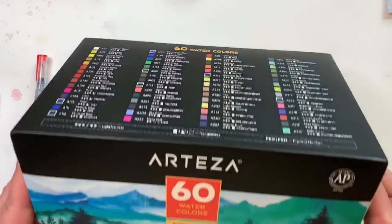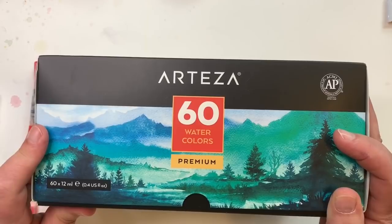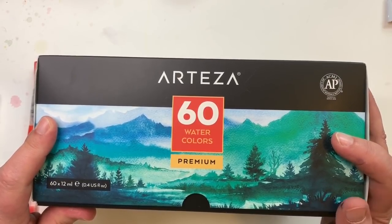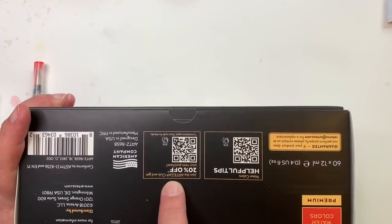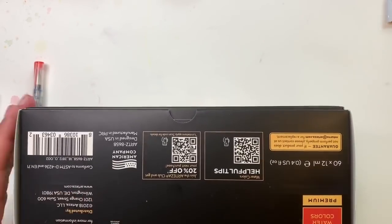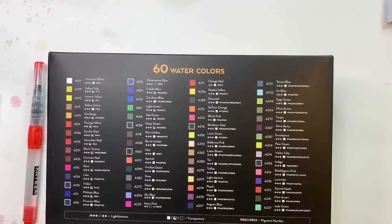These are the Arteza 60 watercolors premium set. It is 60 12 millimeter tubes, which is a nice size tube. And it comes in this beautiful box, which comes with coupons for your next purchase. And this company, by the way, is an American company out of Wilmington, Delaware. So the box is really great.